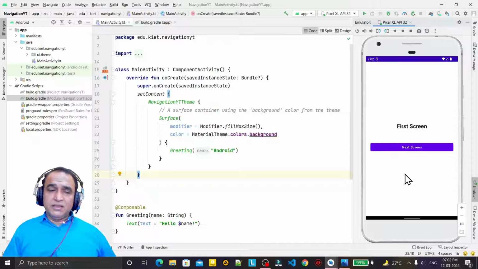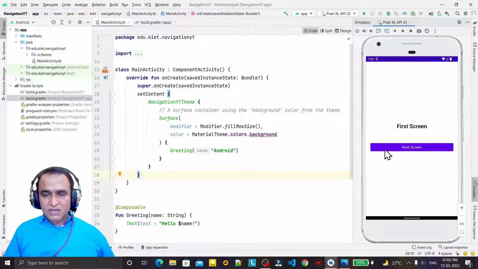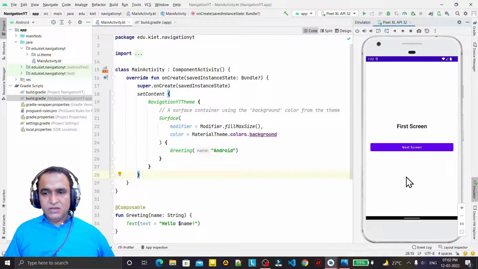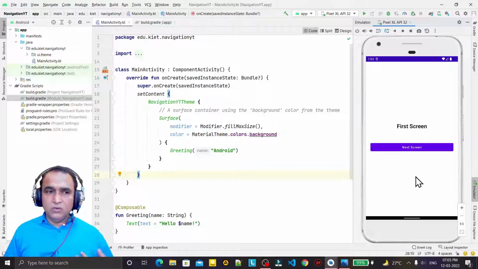So if you imagine this, in previous Android application development, we used fragments like this. Means within a single activity, we are changing a screen. You see the view, we are changing a view on a single activity. Such kind of things we achieve by using fragments. So in place of fragments, we try to use composable functions. How we can create such kind of application without the need of fragments, with the same kind of effect which we have in fragments, we are going to learn in this video.